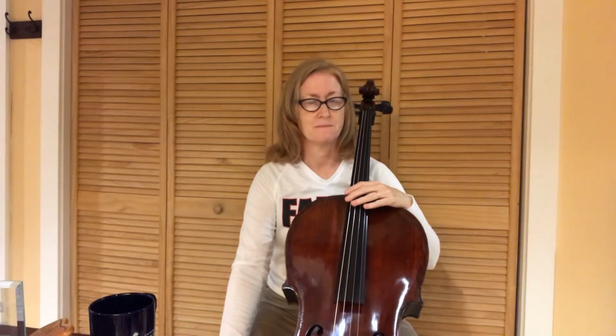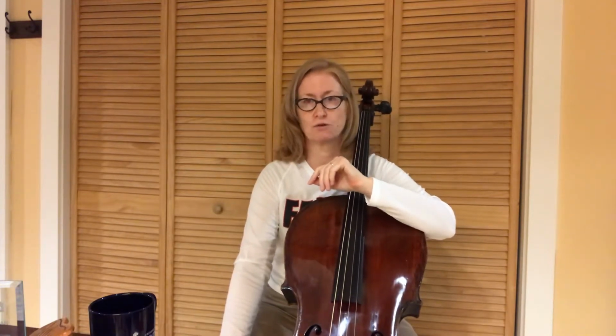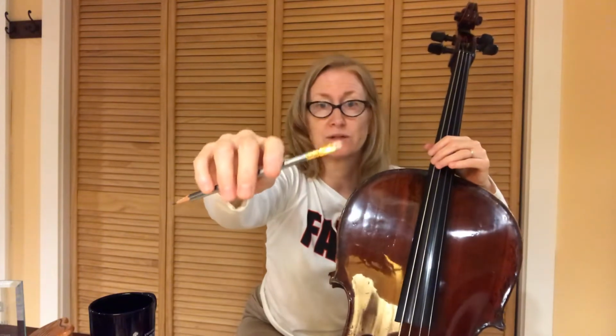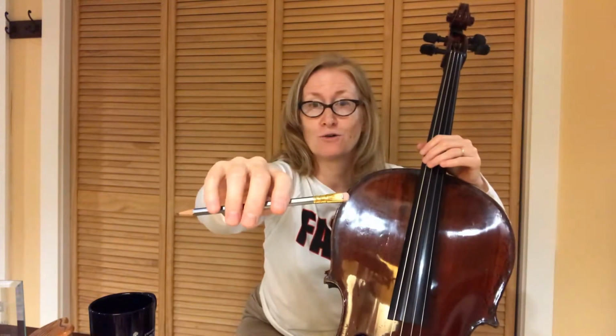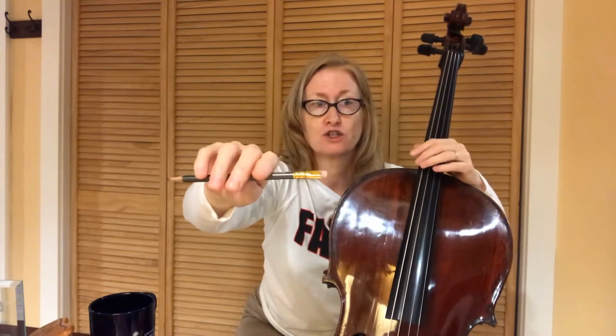This is page 8, number 17. But before we get to number 17, I want to pay attention to the pencil hold exercises. So the pencil hold is really a great way to learn how to hold the bow. As you can see from the drawings, they have 4 things that you can do.